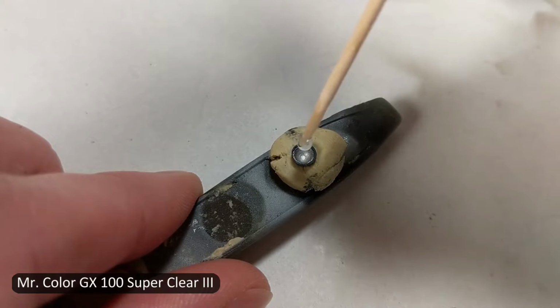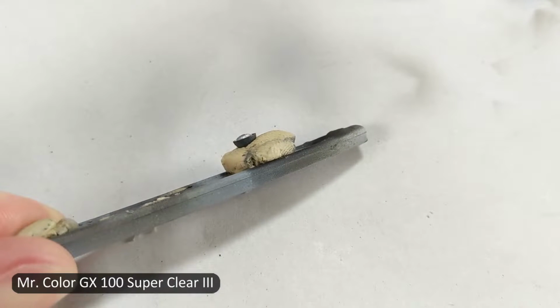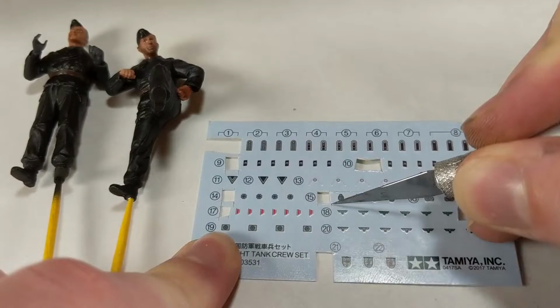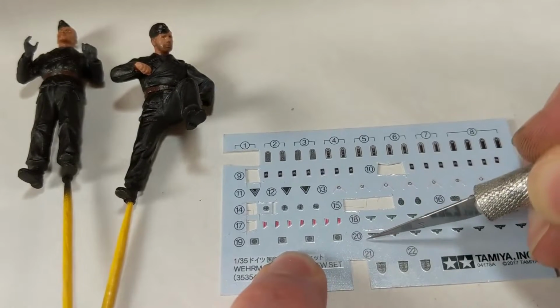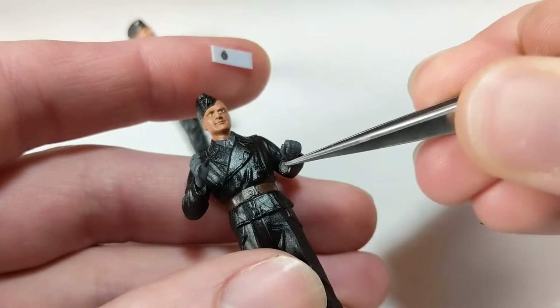The headlights were painted chrome silver, and then a drop of clear varnish was added on top of them for a glassy effect. The figures in the kit did not come with any decals for their uniform markings, so I used some leftover ones from a Tamiya Wehrmacht set that I already had.